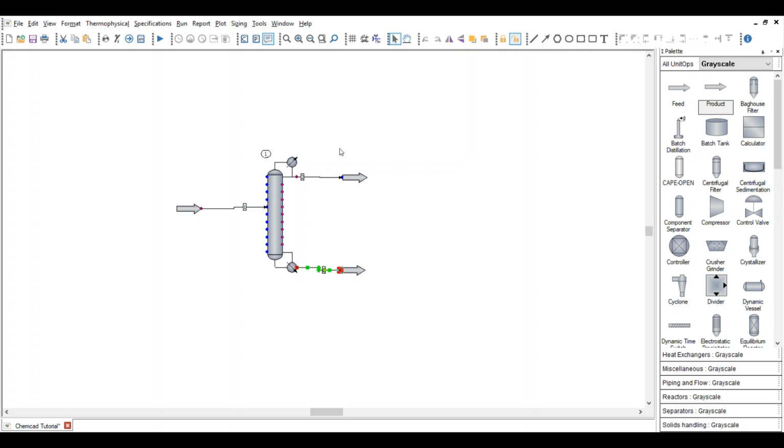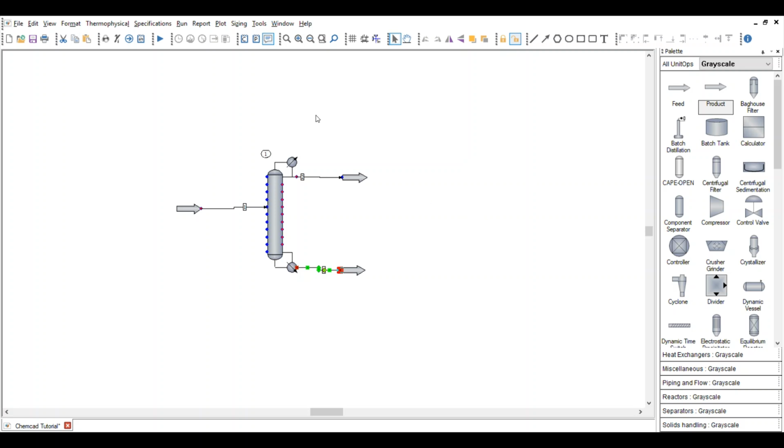So instead of having an SRK model, we're going to choose an NRTL model. So there it is. Go ahead and click that. There are no other adjustments that need to be made on this slide. So press OK.